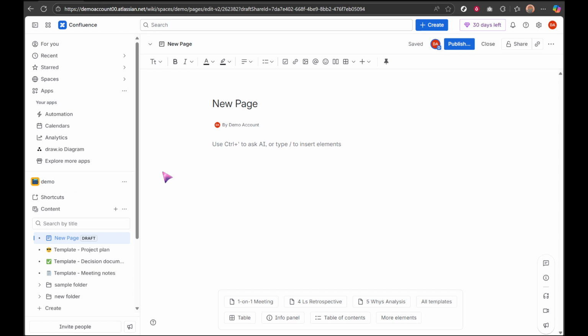First, you need to navigate to the page where you want to add your table. This is crucial, as the table will be directly integrated into the content of this specific page. Once you're on the correct page, locate the editing tools and let's get started on building your table.